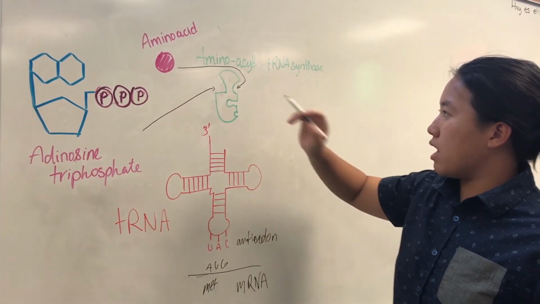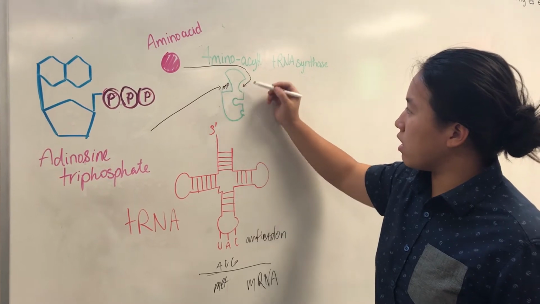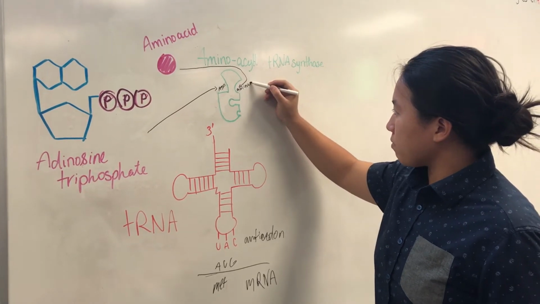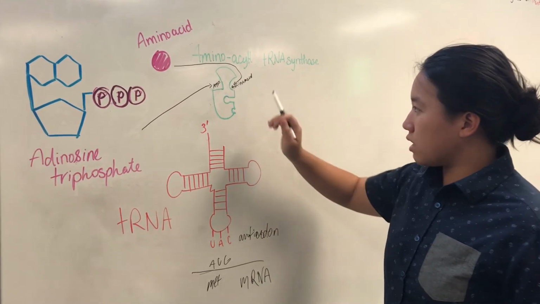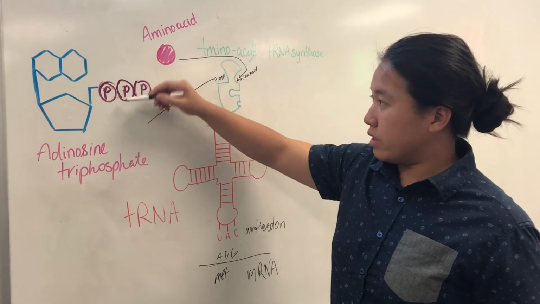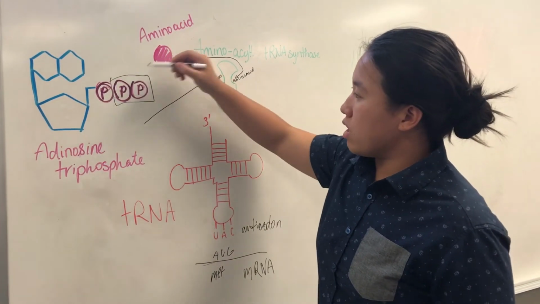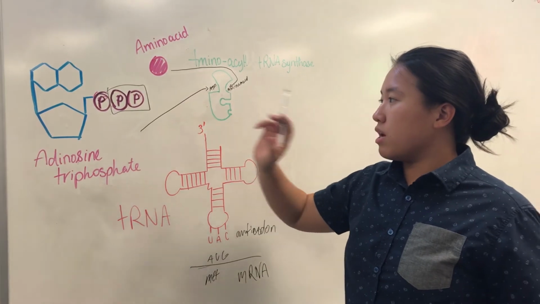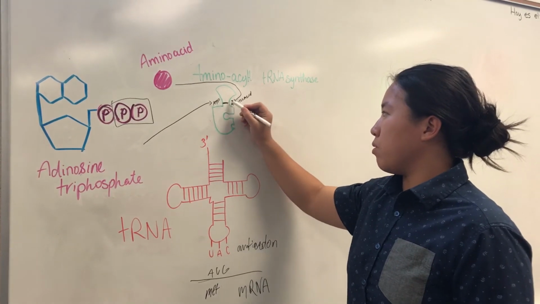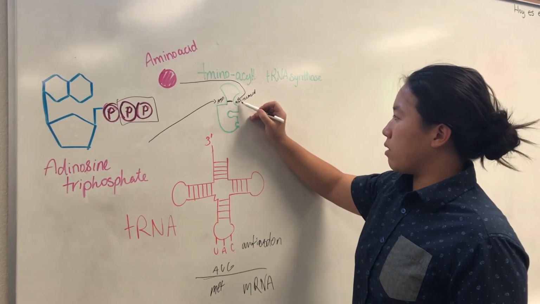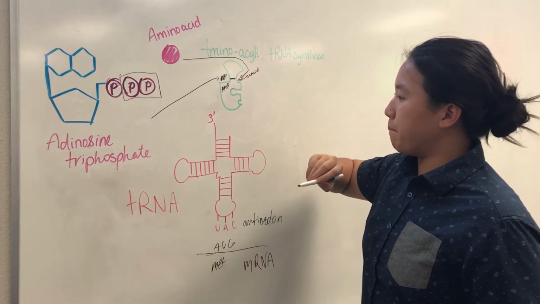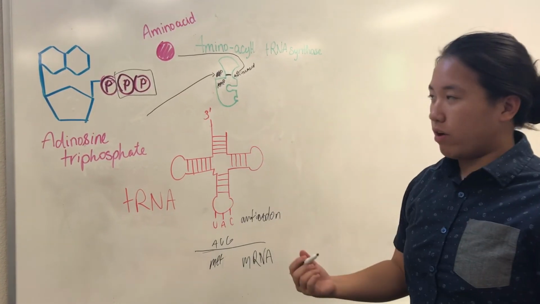So this is the enzyme. And the ATP will be here, and the amino acid, methionine, will be here. Now, in order to bind ATP with the amino acid, ATP loses or discharges 2 phosphate groups. Now, when discharging the 2 phosphate groups, it releases energy that creates a very, very strong bond between the amino acid and the now AMP, adenosine monophosphate, because it only has 1 phosphate group.